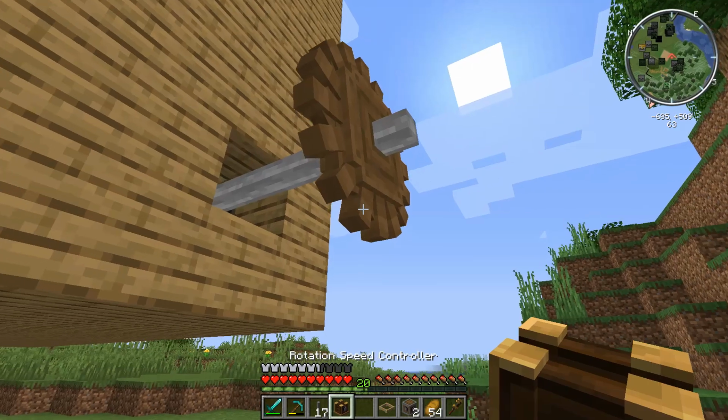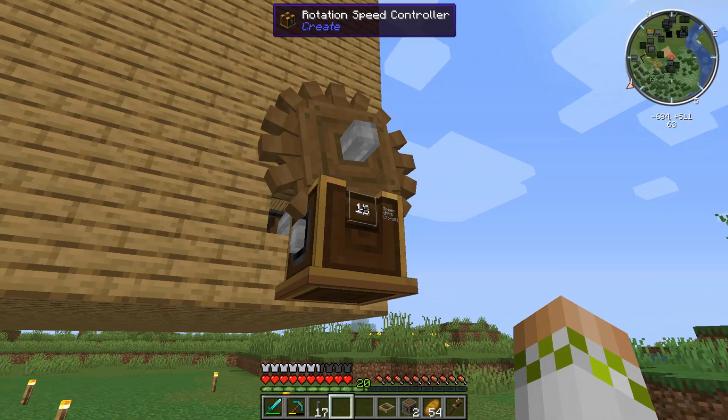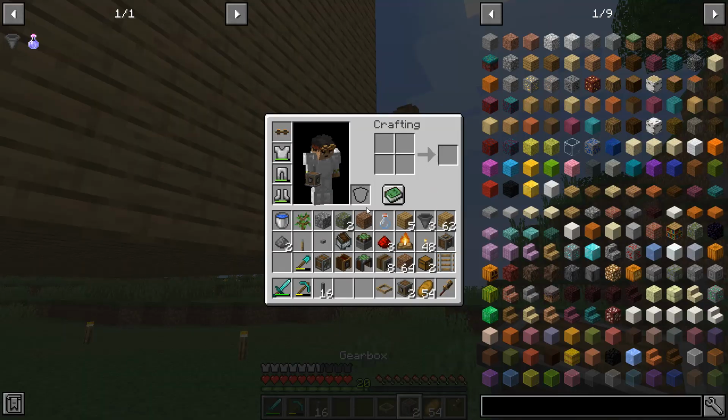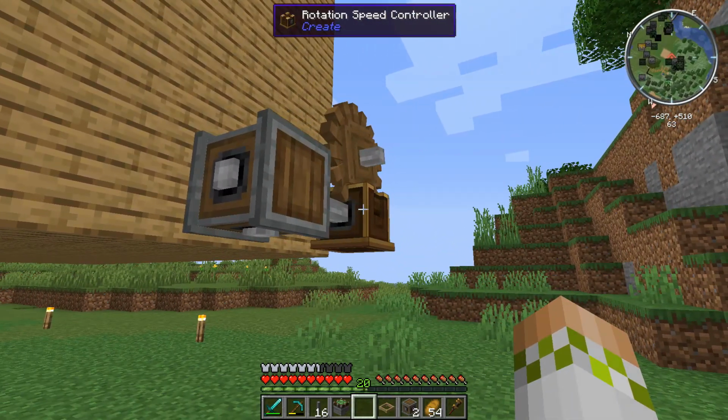So we'll put those down and then make sure I put this down properly below it. I'm not going to change the RPM just yet. We can adjust that later. But then we're going to pull out one off the side of this. And I've got to get a vertical gearbox so that we can put down the windmill bearing and the sail frame. I know I have one in here somewhere, right there. Okay, so the vertical gearbox can go right here.